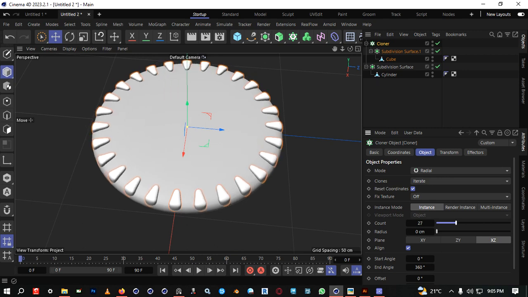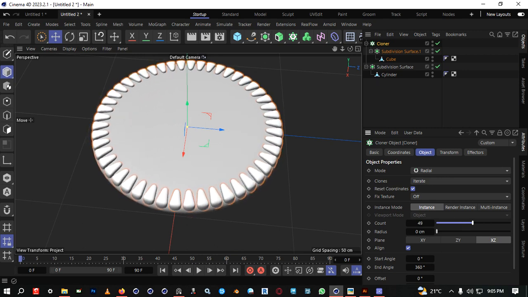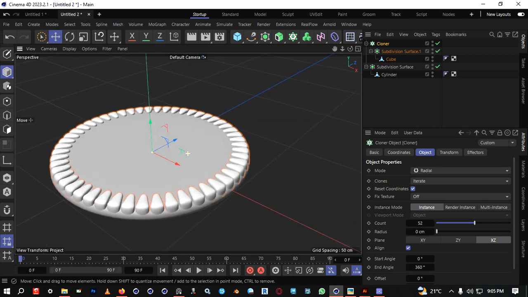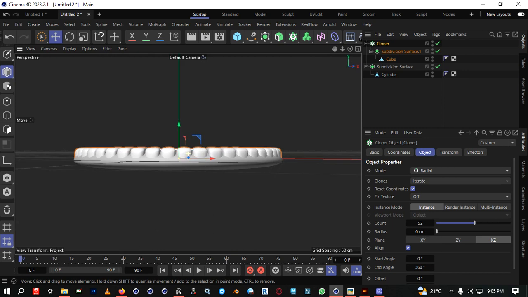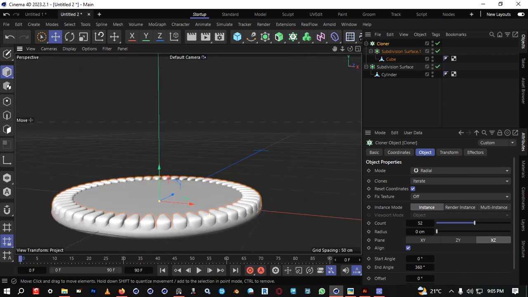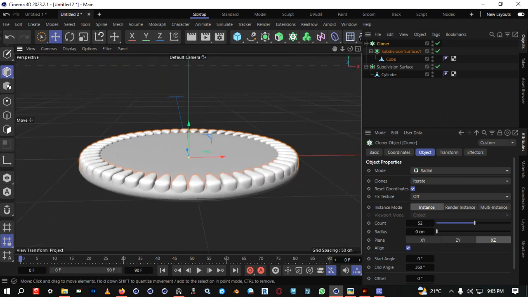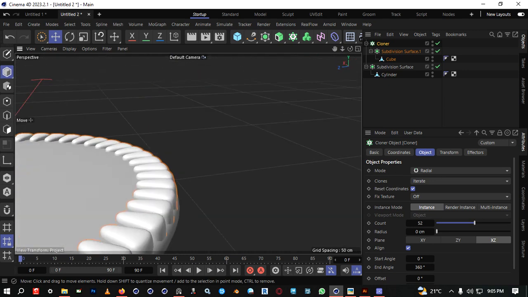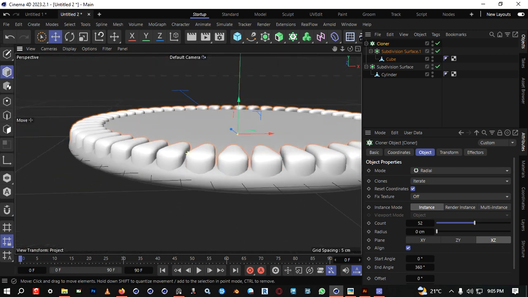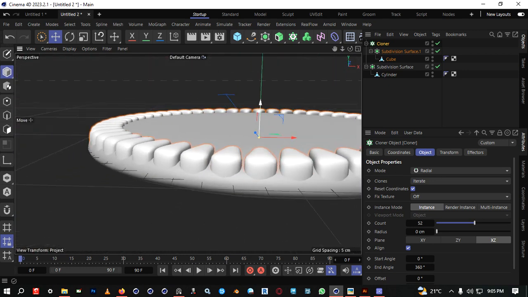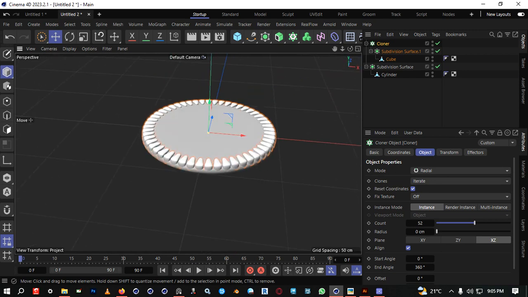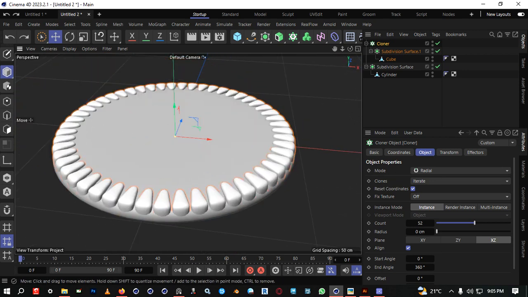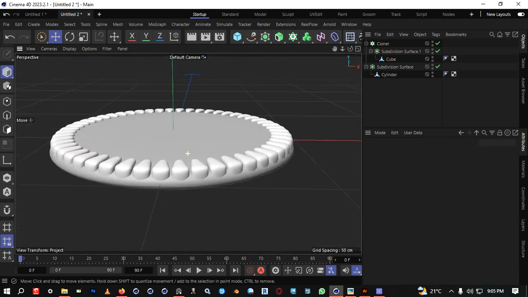Then we can increase them, it depends. Yeah, see, something like that. So if you're using other programs, that is more like you're arraying, using the array tool, and that's a radial array. Okay, so that's basically much it, you can just bring it down like so. Yeah, so this is all.